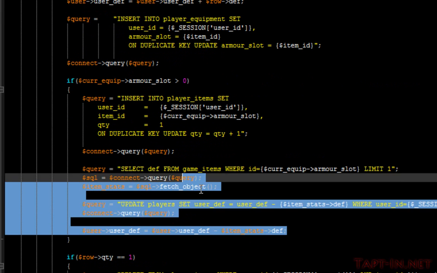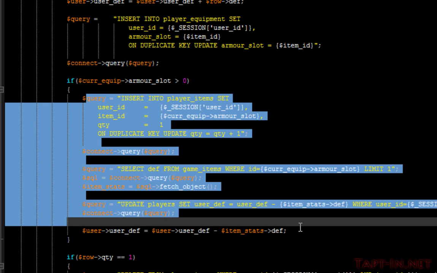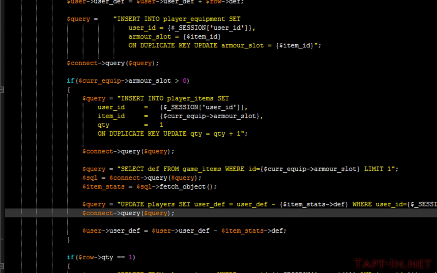So in this part here, as you can see, we are adding another item to the table, to the player items table, and updating their stats to reflect the removal of that item. So it is literally going to be a duplication of this. So I will code it out and then we'll go through it.